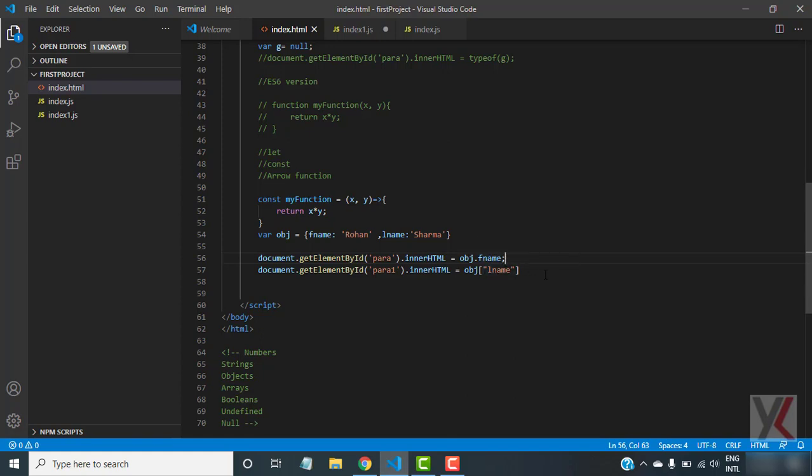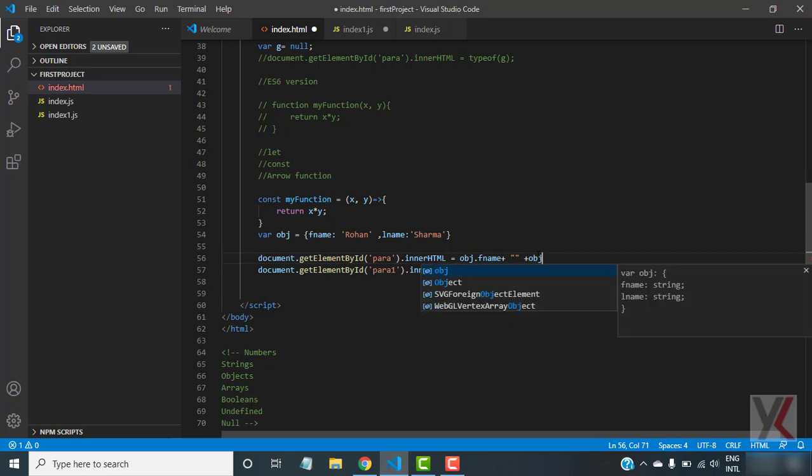Suppose here we can also differentiate it like this, obj dot lname.